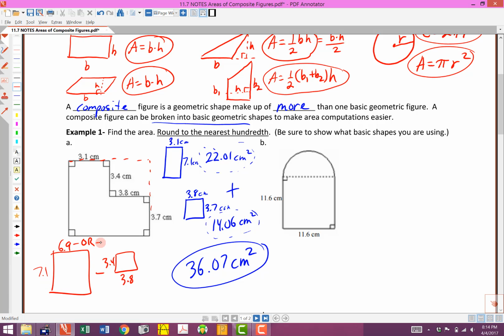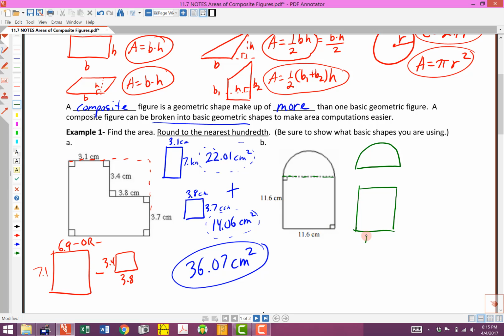So I'm going to put an "or" right there. It's going to work out to be the same way. So let's take a look at this one right here. This one, they've done us a favor right here. They've actually already drawn this with the shapes that we're going to use. So we're going to use, let's see, what's that called again? Half a circle. And we're going to use a rectangle here.